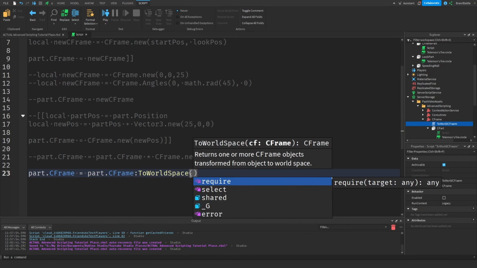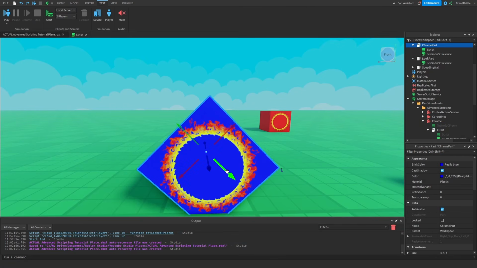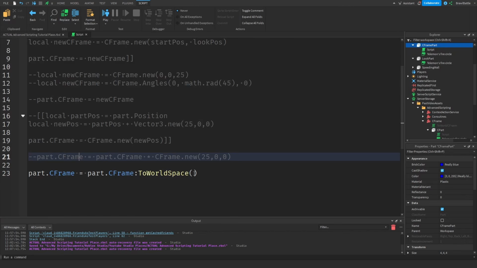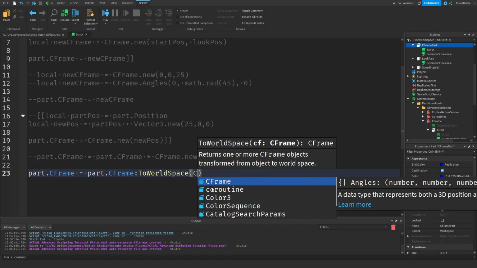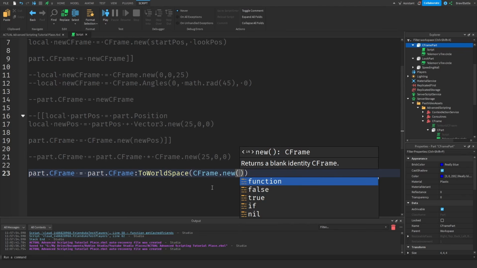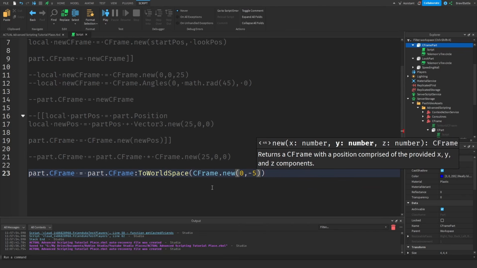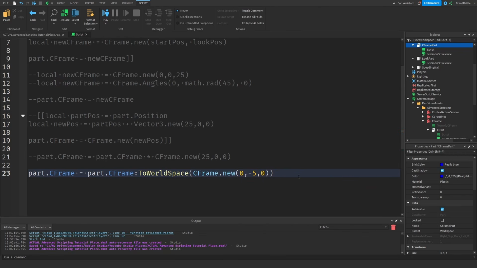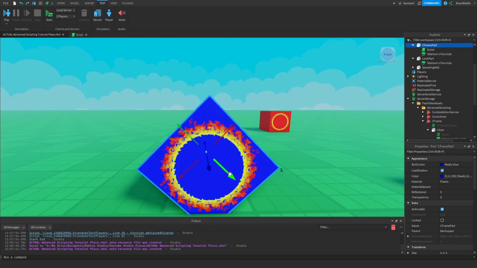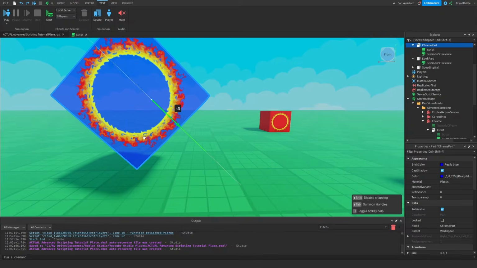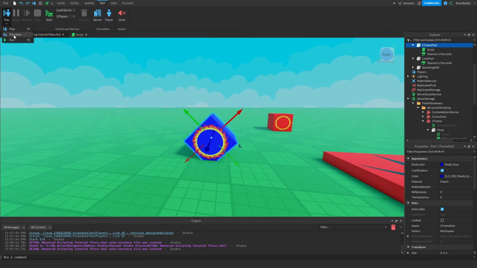And what we're going to do here is we're going to pass in an offset CFrame. So basically, if we started here and we want to move it in this direction by -5 studs on the y-axis, what we would do is we're going to create a new CFrame and pass it into here as the offset CFrame. So we're going to say CFrame.new, open and close parentheses, 0, -5, 0. And now we have our relative position where the part currently is, and we're going to give it an offset of -5 on the y-axis so that it can start where it currently was and then go -5 studs in the y-axis. So let's hit run and see what happens.